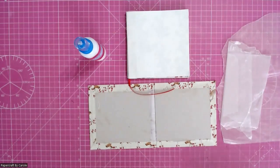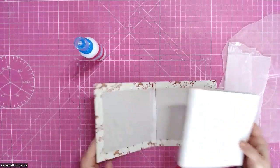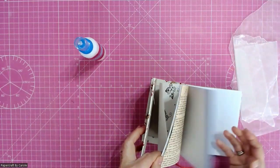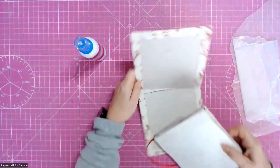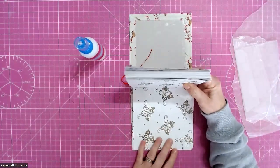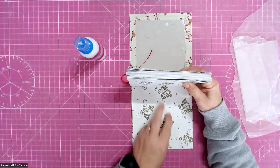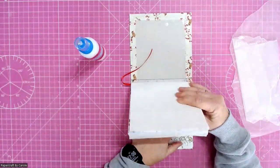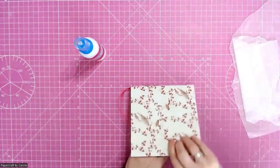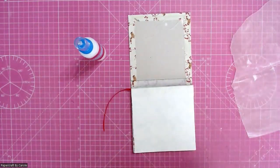Okay, so now we're going to put the text block into the cover. So I'm going to just make sure my cover and my text block are up the right way. And then I'm going to first of all just make sure that my end paper here is lined up. And I'm going to fold that down. I'm just going to bring the cover over to make sure that also fits. Okay.